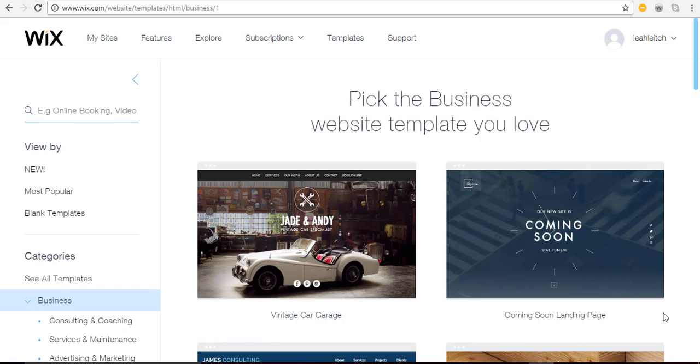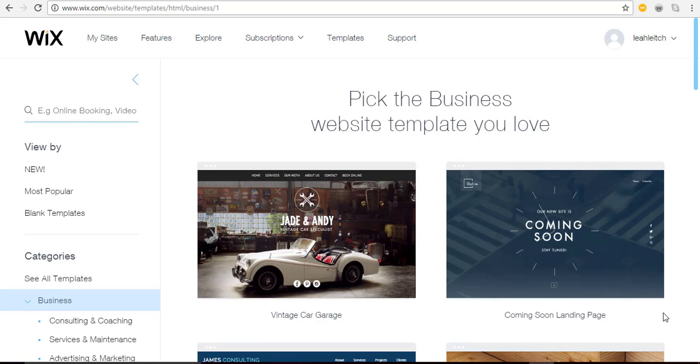I also want to mention that it's good to take your time to choose and start with a good template. That's because if you want to start over with a fresh template, you're going to have to start from scratch again. Wix doesn't allow you just to swap templates after you've already done some editing. But it's not a problem, you can do that, it just makes a little bit more work for yourself.